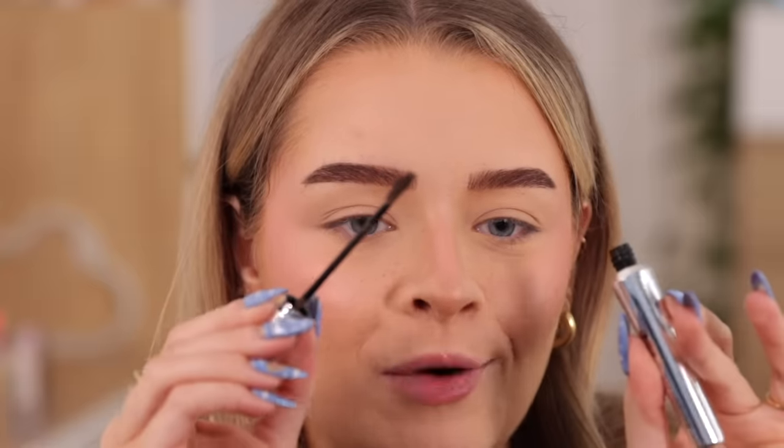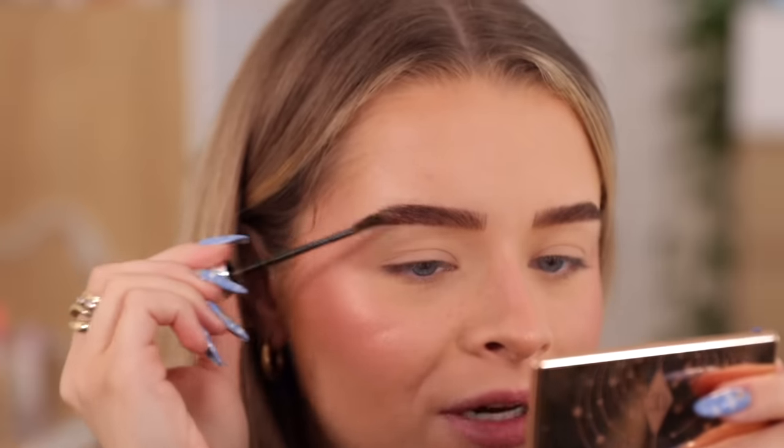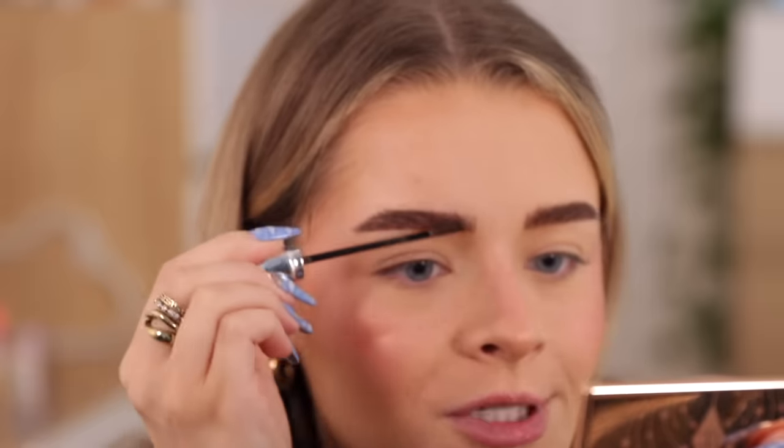And then when it comes to the tinted brow wax, this is also so good. It gives a little bit of extra color to your brows, which I've done most of with the pencil already. But if you've tried Benefit's fluffy brow wax, it's a similar formula to that, just tinted with color. This has so far been really good on days where I don't actually want to fill in my brows with pencil. I just want a little bit of extra color through them and to hold them in place.